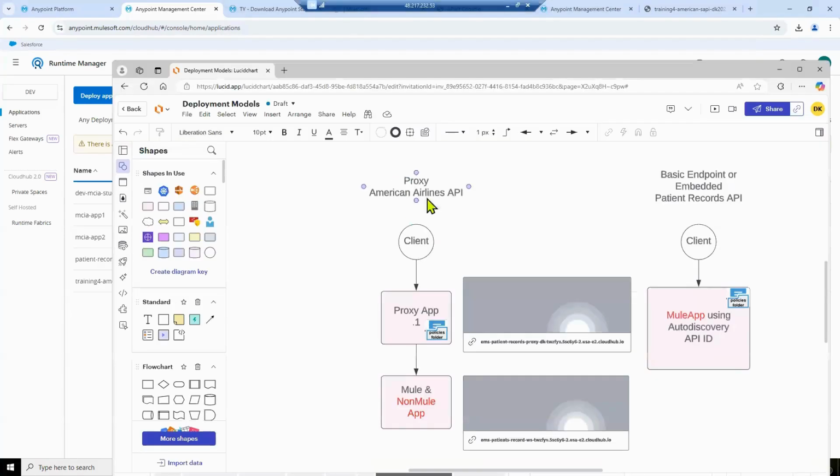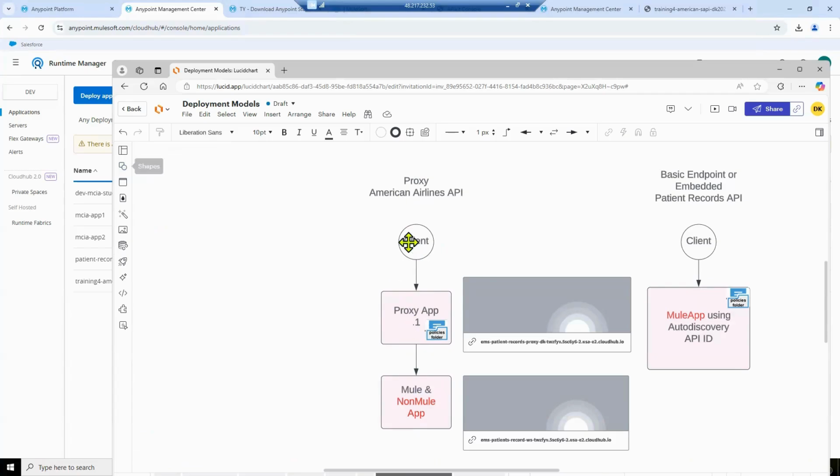So again, we are going to do the American Airlines with the proxy first. We'll knock that out, and then we're going to do the basic endpoint for the patients. I know we have our application already running, but essentially it doesn't need to be running first.